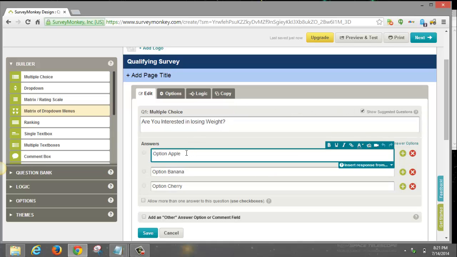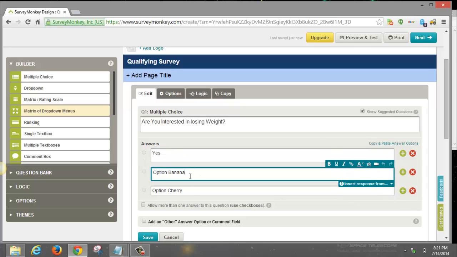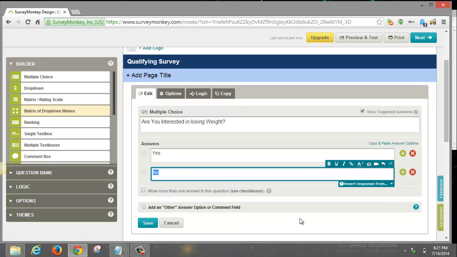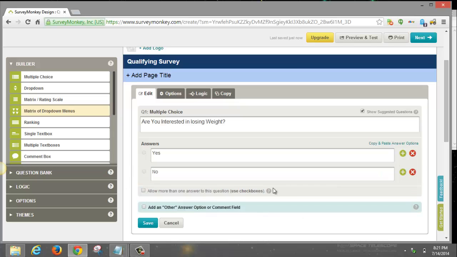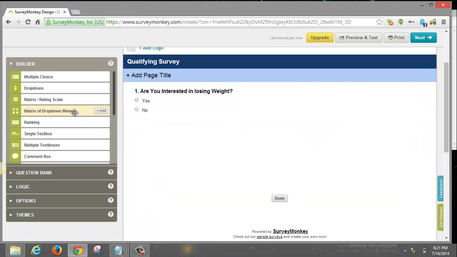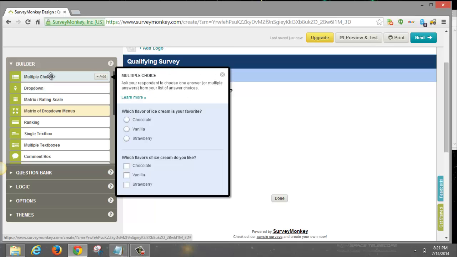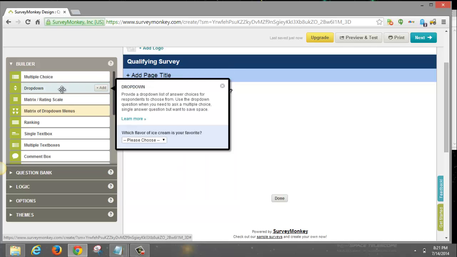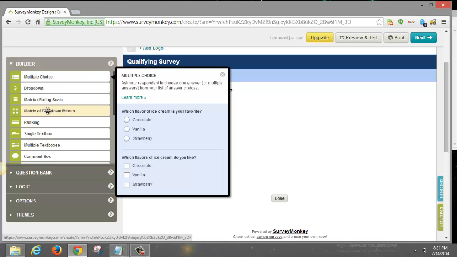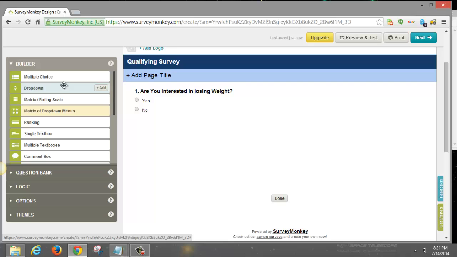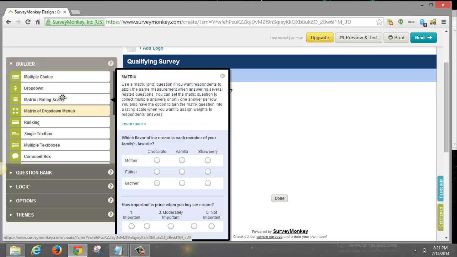Now, this may seem like a really simple question, but you just want to make sure that you know who you're talking to. Yes, no, and it also reminds them why they're there. Believe it or not, some people do forget why they come to certain places, and reminding them also connects certain things where they remember certain memories, or other connections that are connected to that question. Are you trying to lose weight? Are you interested in losing weight? Okay, so we'll start with that. Yes, no, very simple to do.